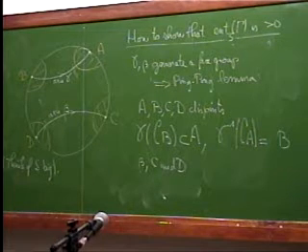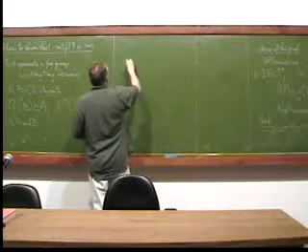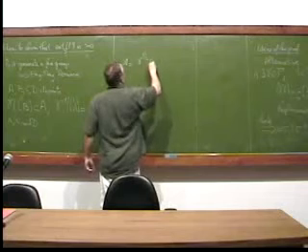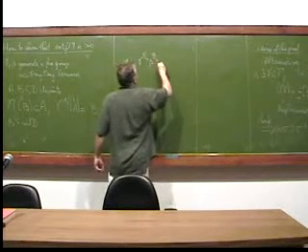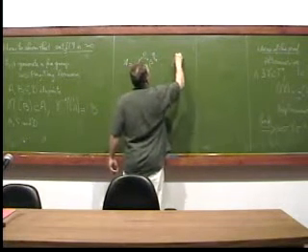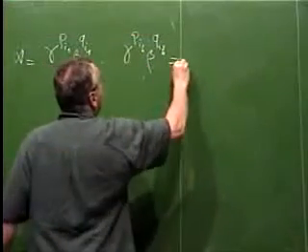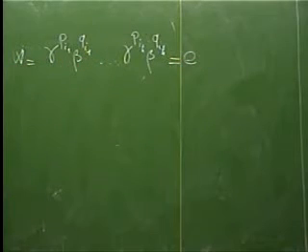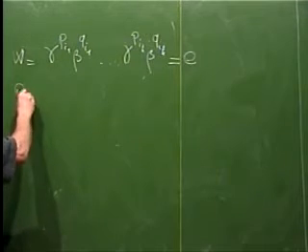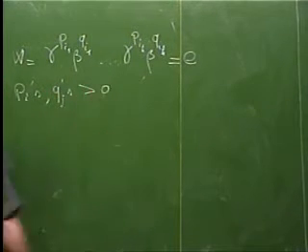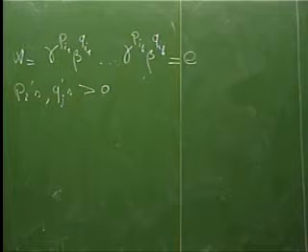So let me assume that there is a word W, which can be written gamma^{p_1} beta^{q_1} up to gamma^{p_k} beta^{q_k}, and that this word is equal to the identity, which means that there is a relation and the group is not free. Okay? So for the sake of simplicity, I will assume that the p_i and the q_j are positive. It's not necessary, but I do it for simplicity.